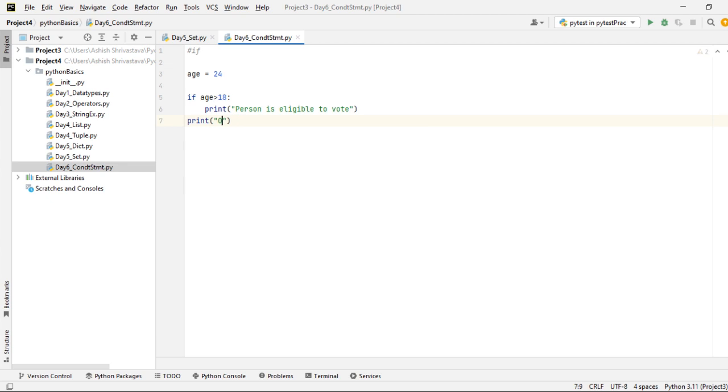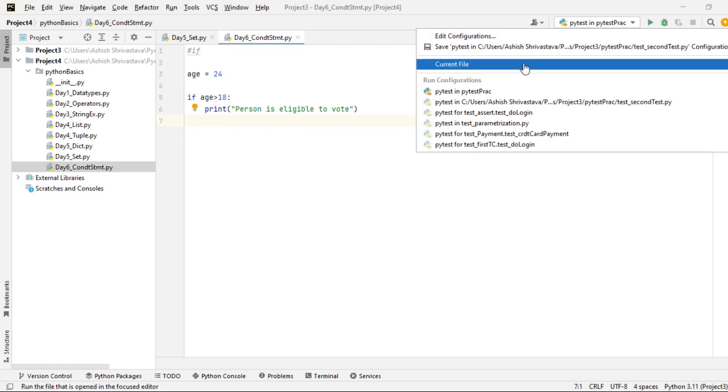It's going to print anyway after person is eligible to vote, but this is out of the if block. If I remove this tab, then this is not part of your if. If the condition is true, this is not going to get printed out. You have to give a space. This is important.